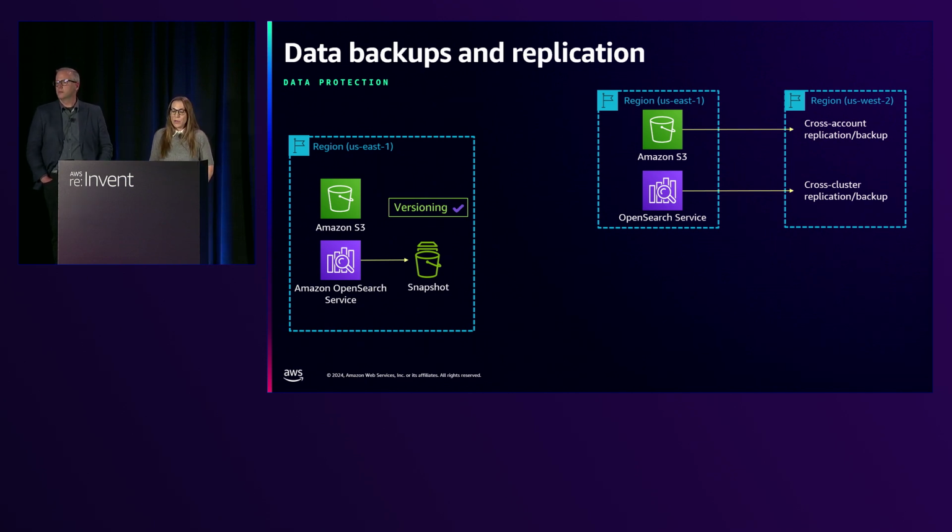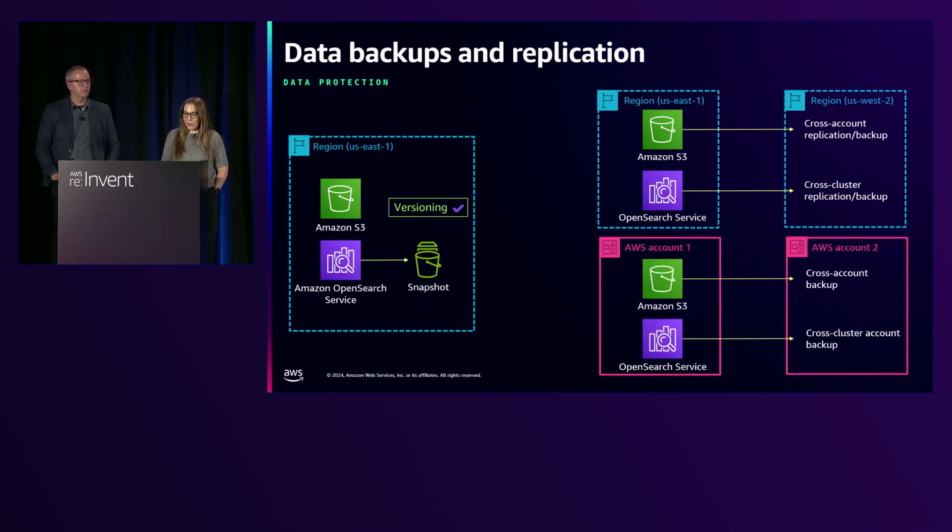standard backup restoration process. And then the final layer in our data protection strategy involves replicating data to a separate AWS account. This provides safeguards against malicious attacks. If your primary account is compromised, you'll have access to a logically air-gapped copy of your data in a secure environment, so you can get back to that last known good state of data. So it's really important to have this multi-layered strategy when we're talking about data backups.